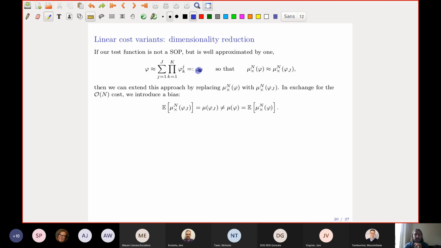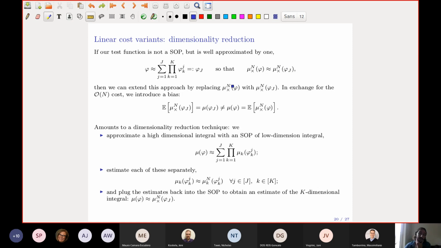So if you're able to construct one of these sum of product approximations that is close to your phi, so this phi j that's close to your phi, then it's not unreasonable to expect the product form estimator applied to phi being similar to that applied to phi j. And so we can just compute the latter one, which takes us order n operations, and use that as an estimator for our average. Of course, the price we pay for this lower cost is that we've introduced a bias, right? Phi j is no longer phi, so our estimator is no longer on average giving us the right thing. But if these two things are close, maybe this bias is not so big.